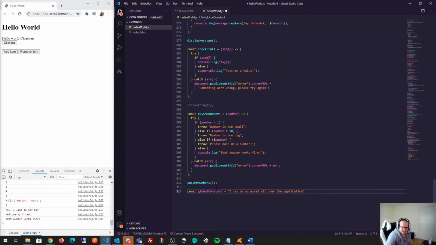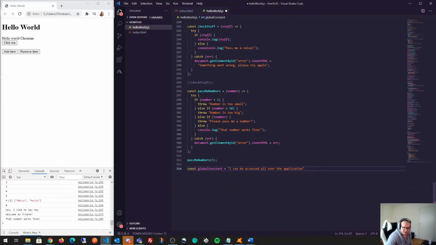Since this constant isn't defined within a function, but right here in the root level of the application, it's a global constant or a global variable, and because of that, we can access it basically anywhere.